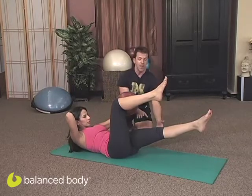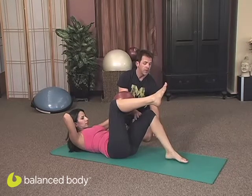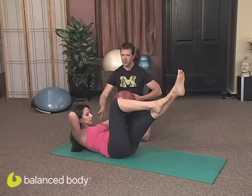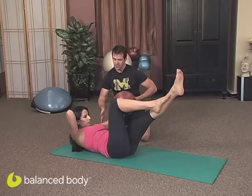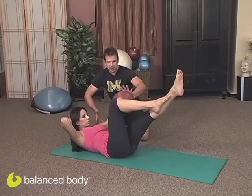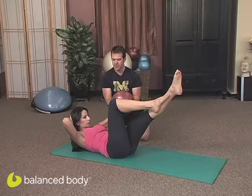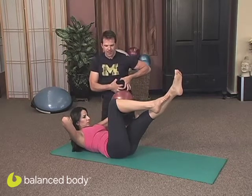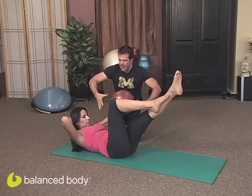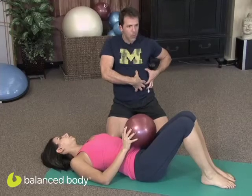You can always modify this by bending the leg into a hook-lying position with the foot on the pad — that's a modification. Or simply bring it up and hook on, which gives her stability. In this position, she's going to take a big inhale to prepare. On the exhale, gather your rib cage in on the left side where you're pressing the ball. She's really feeling that isometric hold on that side. This is all about that isometric fierce rib connection.